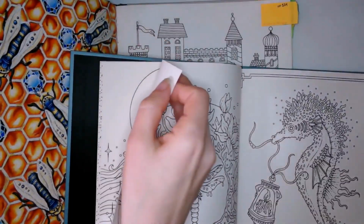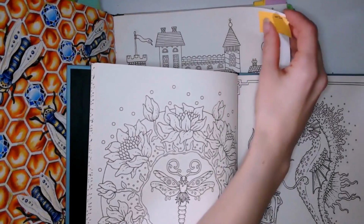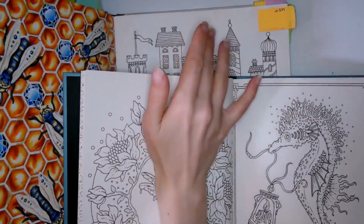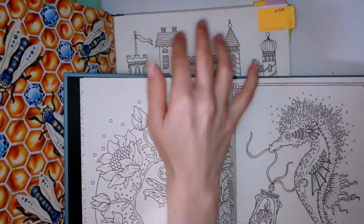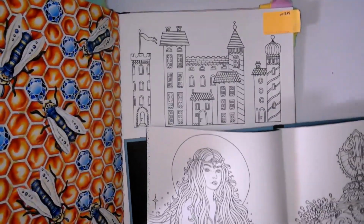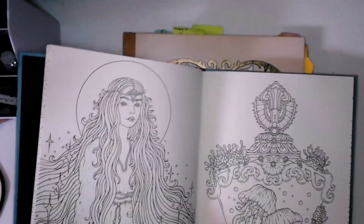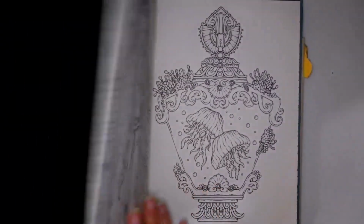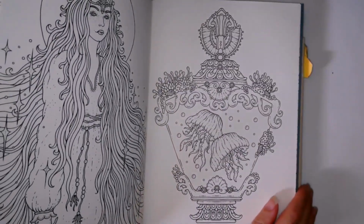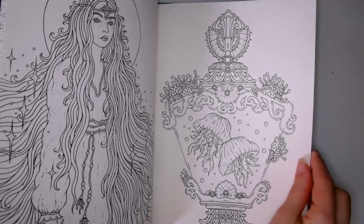It does feel smoother. Okay. It does feel slightly smoother and slightly thinner. However, it is still the same off-white color. So we're still in the nice, I don't know if you call this a linen white rather than white white. I don't know if you can tell, but my desk is IKEA white, and this is not the same.